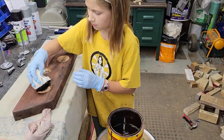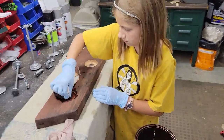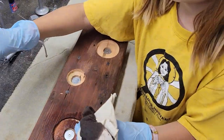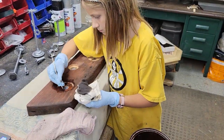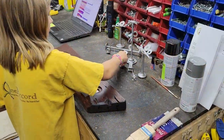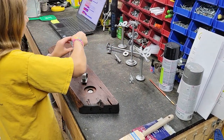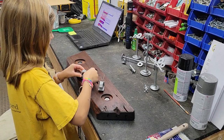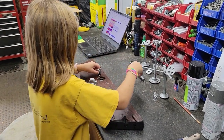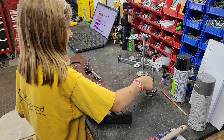That actually worked out really good. She got the red oak stain out — this piece of wood already has a tint of red to it. I had her restain it. I thought about varnishing it, but really I like the rustic look and so did she, so we just decided we'll take it to fair this way. She's setting her little critters on these nails, and the nail heads are grabbing onto the magnets. I'm kind of partial to her spring-loaded caterpillar there, and her bee is quite cute.